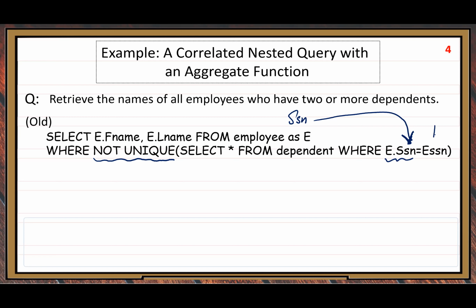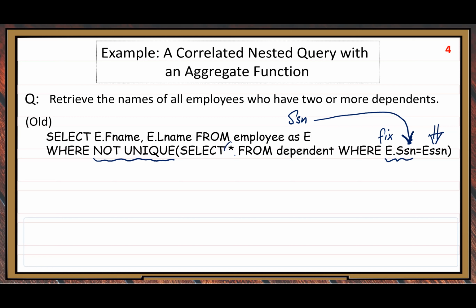Because when you change the employee, you fix that E.SSN. You fix it here, but you go through all the ESSN in the inner query. If those two values are equal, then you select that tuple.